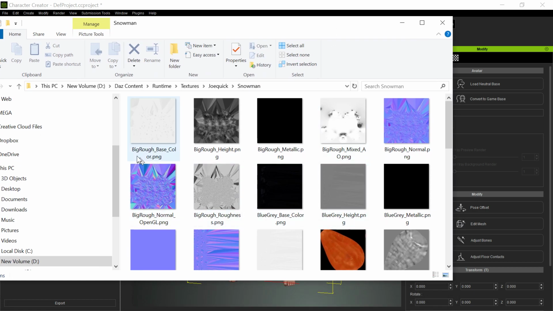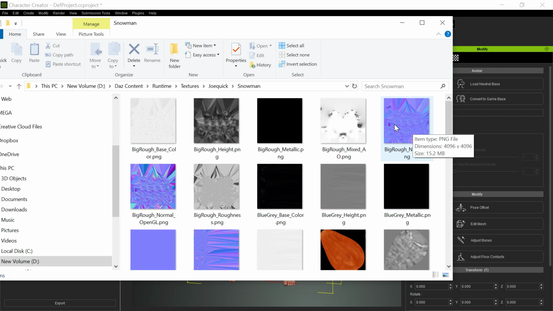If a developer has named these improperly, and you'll see this sometimes, where the base color will be called, I don't know, George, with no base color in the name, and then the height is called Big Rough Height. Well, it can't match up a base color called George with a height called Big Rough. It just can't. It's not that smart. We as humans can go through and look at this and say, oh, that should be the normals here, even if the names don't match up properly. For example, this could be Big BG, BG for base color, but this is called Big Rough, or BR, I guess. So it can't do that.